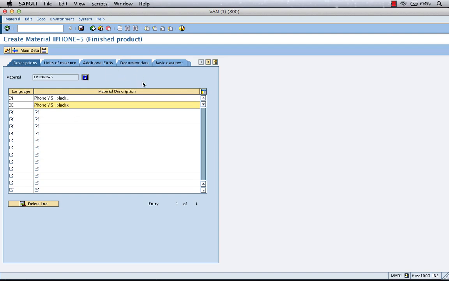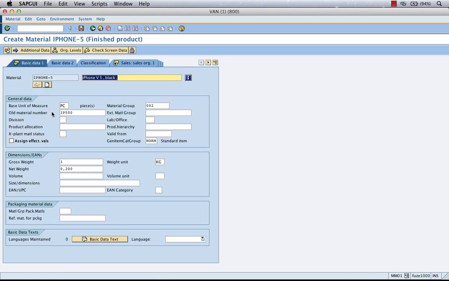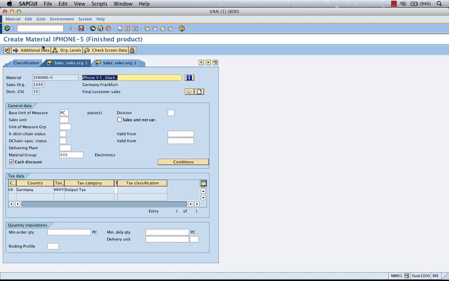And of course, you have so many different things that you can do here, but let's not get distracted. Let's get back to the main data and click OK. Now we are moving on to the next view that has been selected. In this view, we have a sales unit of measure. This is very interesting. There are different units of measure: base units of measure, sales units of measure, purchasing units of measure, transportation units of measure, what are they?